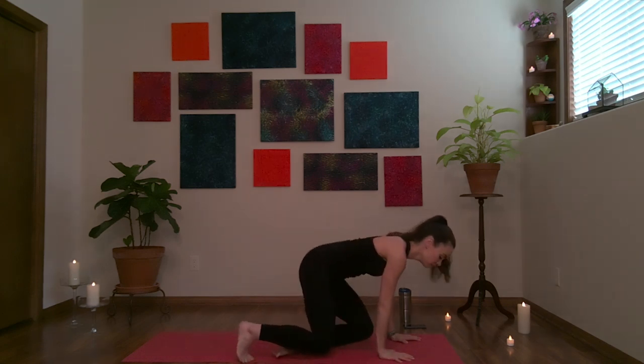Bend the top elbow, bring the shoulders upright. Take a breath in, sweep both arms up, look up. Hands come down toward the heart. All right, from here, let's come on to hands and knees, a tabletop position.